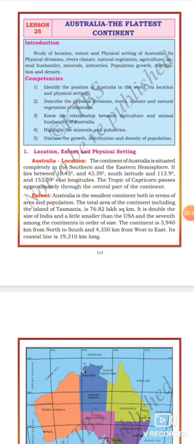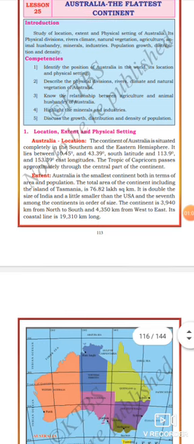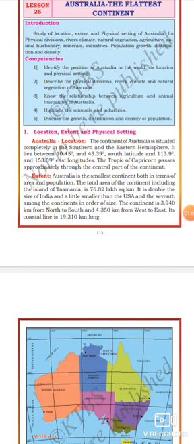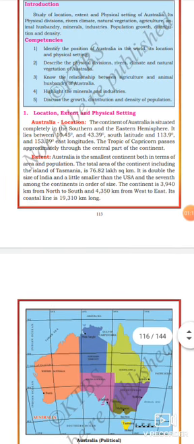The Tropic of Capricorn passes approximately through the central part of the continent. Listen, the Tropic of Capricorn passes approximately through the central part of the continent. Which continent? The Australian continent.